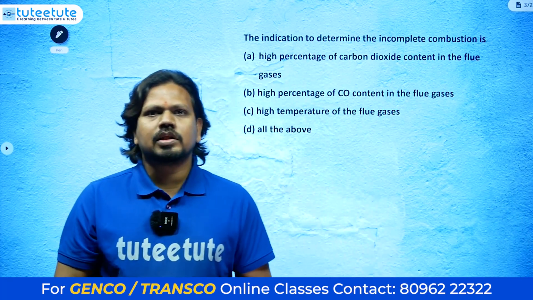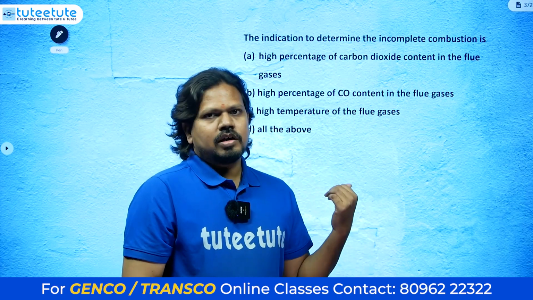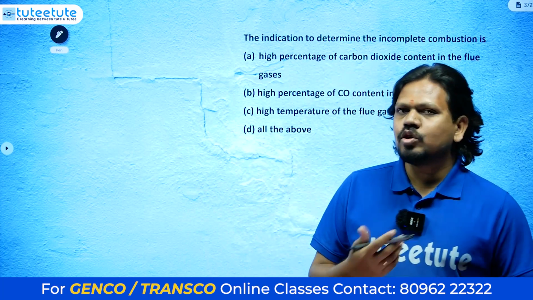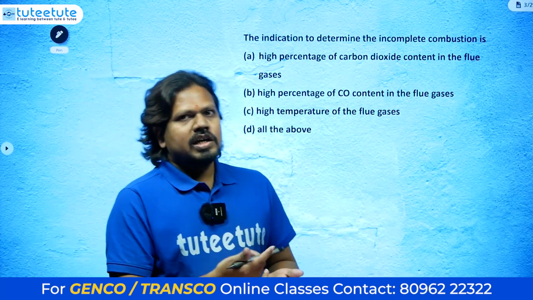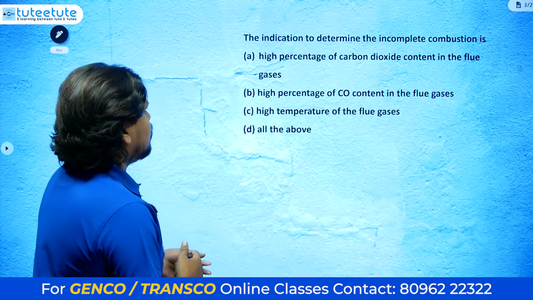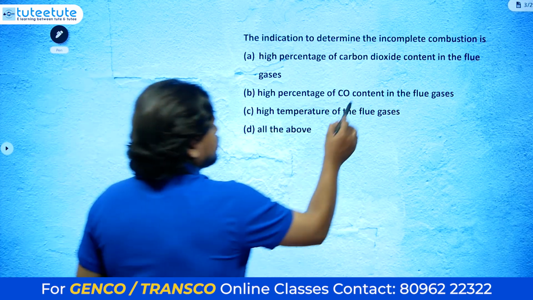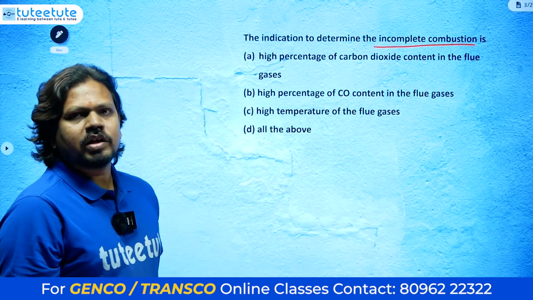This we are doing in the thermal power plant. Similar explanations apply for the nuclear power plant also, but there it is not combustion, a heat exchanger will be there after the reactor. Anyhow, here what is the consideration for incomplete combustion? That means combustion is not happening properly. How do we need to understand it?